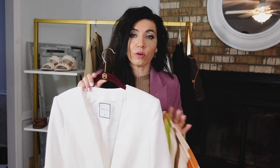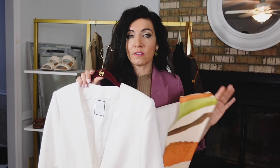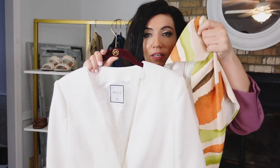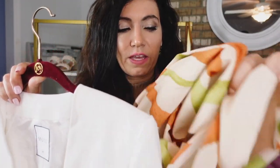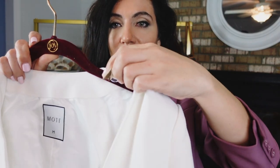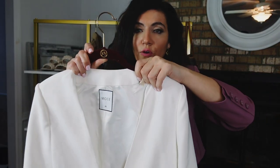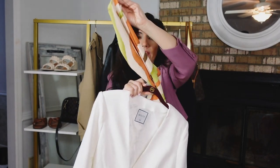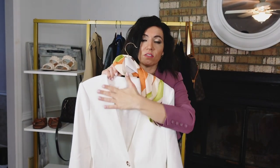Having a good scarf that matches the pieces already in your wardrobe is really going to take your outfits to the next level. This particular set — the scarf has little button loops and a button on the inside so you can attach it, throw it over like a shawl, wrap it around, belt it, tie it in your hair, or tie it on your bag. There are so many ways to pull in the colors of whatever you're wearing with a scarf.